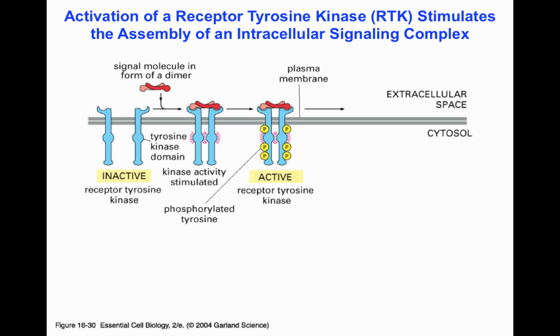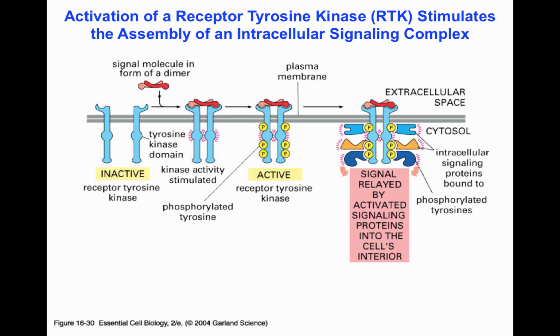The first thing that these proteins will do is autophosphorylate each other. So the protein component on the right will phosphorylate tyrosine motifs on the left protein, and the protein on the left will phosphorylate tyrosine domains on the right protein. Now what you have is a receptor in which different tyrosine molecules around the cytoplasmic domain of the receptor have gone from being non-phosphorylated to being phosphorylated tyrosine. Being phosphorylated has changed the conformation of the protein, and that has activated the receptor tyrosine kinase.